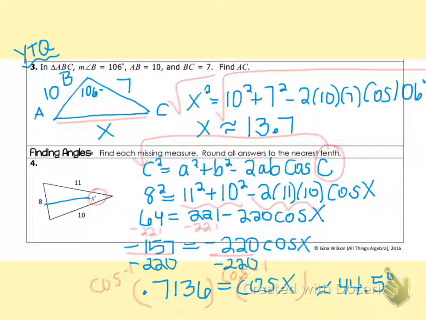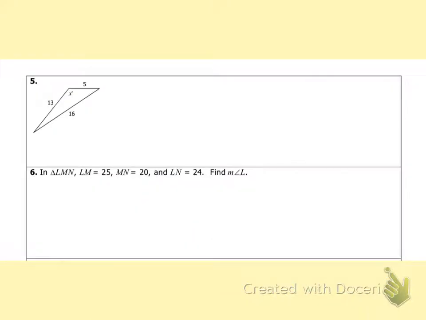So instead of solving an equation every single time, we're really mostly just going to be evaluating the one side, because we'll know all the inputs because we know all the sides, and then all we'll have to do is take the inverse cosine of both sides. So let's go ahead and instead of redoing this one, although it would be a good idea to redo this one just to make sure we get the same thing, which we will, we're going to go on to question number 5, and we're going to use our new formula to find the next missing angle.